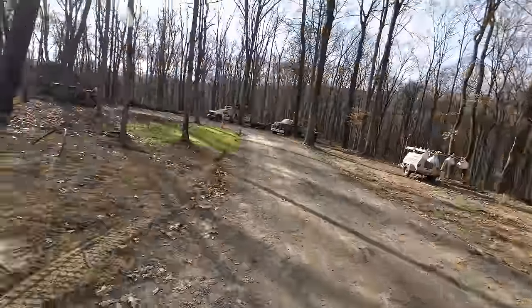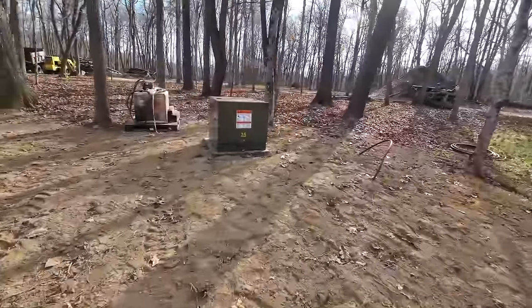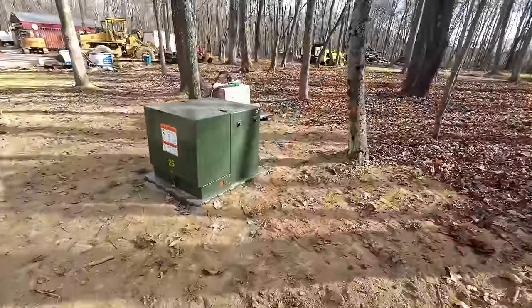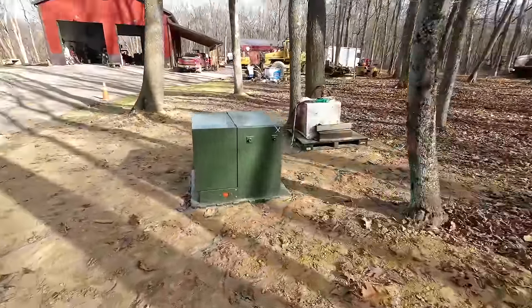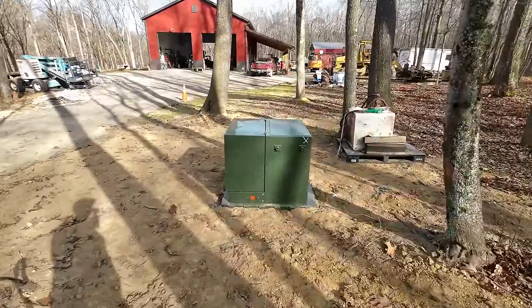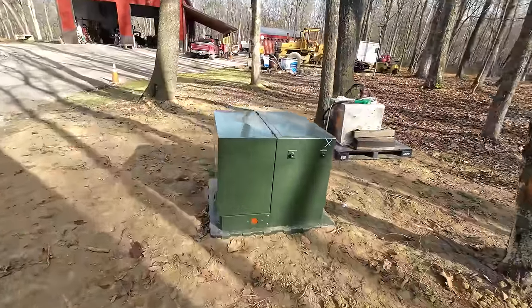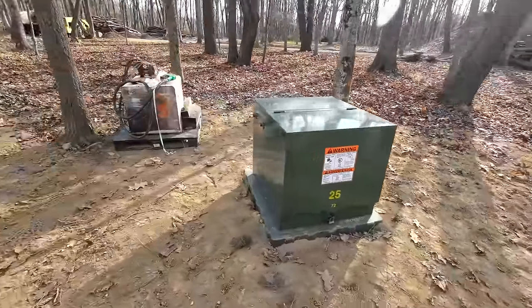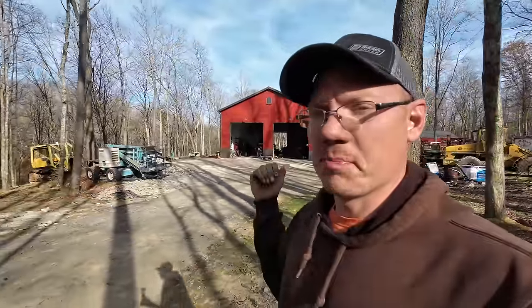All I know is I am super happy to see this transformer on this pad rather than a generator backed up to those entrance wires. Nothing humming, no noises, no obnoxious generator running, no diesel being burnt. We're going to be just sipping on fuel around here since we're not running generators. And the best thing is we're coming into winter here. I can actually keep the shop at a reasonable temperature. When I get here in the morning, it'll still be nice and warm, not have to wait for 2 hours to get it heated up to where you can actually feel comfortable in there.